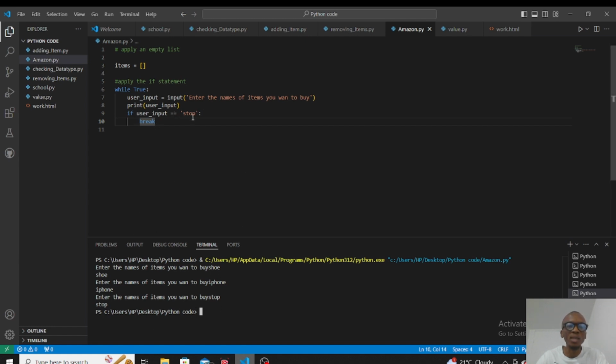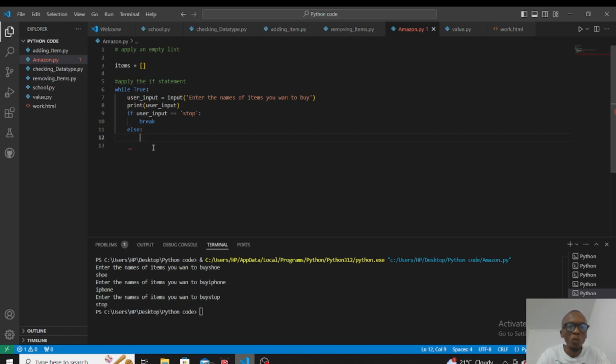If user input is equal to stop, then break. All right, so now when it breaks, what should happen? We want the system to automatically present the list of items you've selected, right? So to do that, we come here and say else, because else works hand in hand with the if statement.